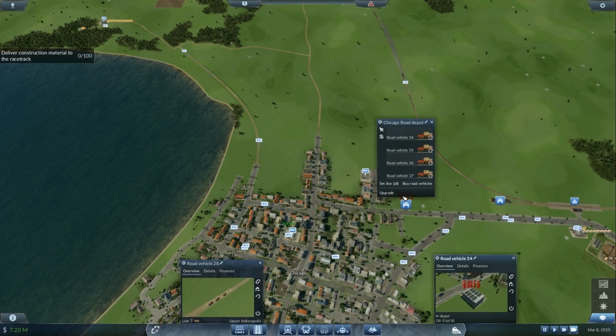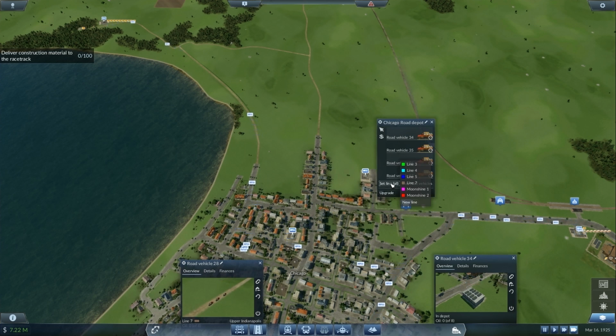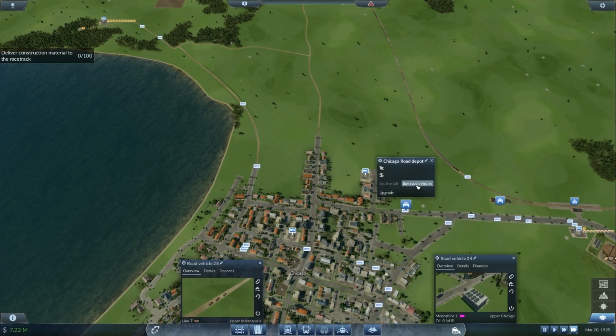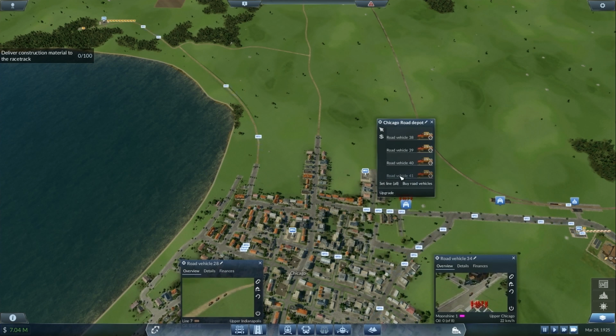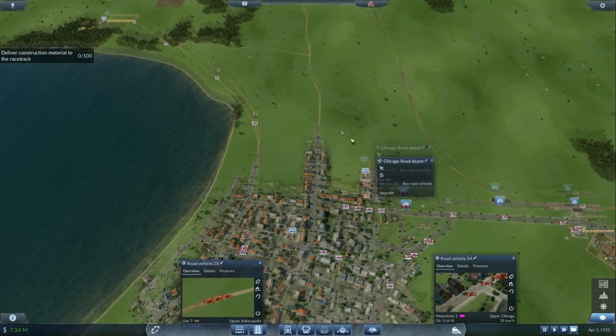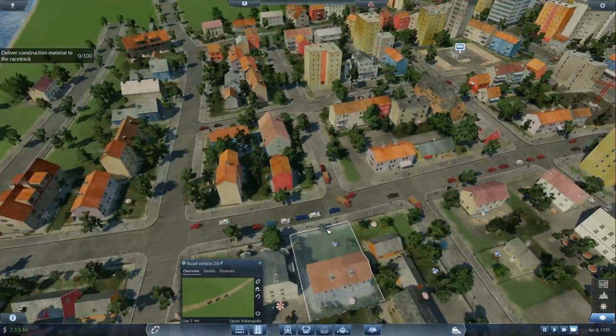Yeah, so we are going to set some of these guys to Moonshine 1. We're like doubling the size of these routes. Set line Moonshine 2. The traffic is heavy.